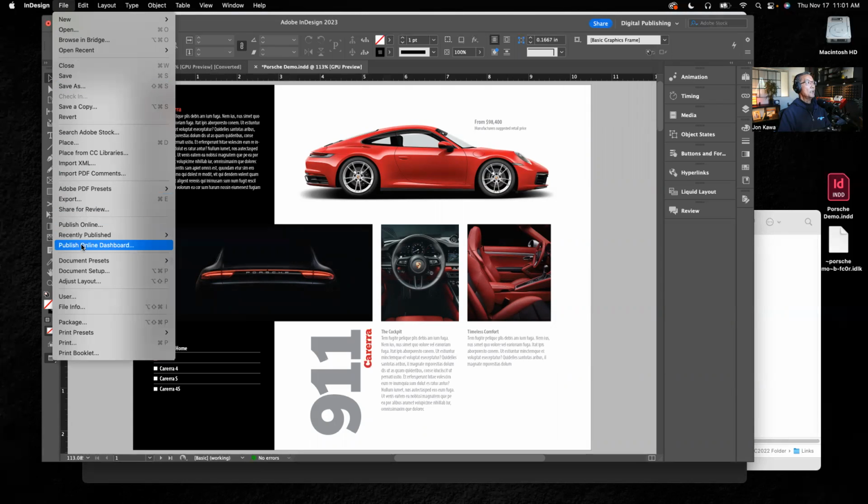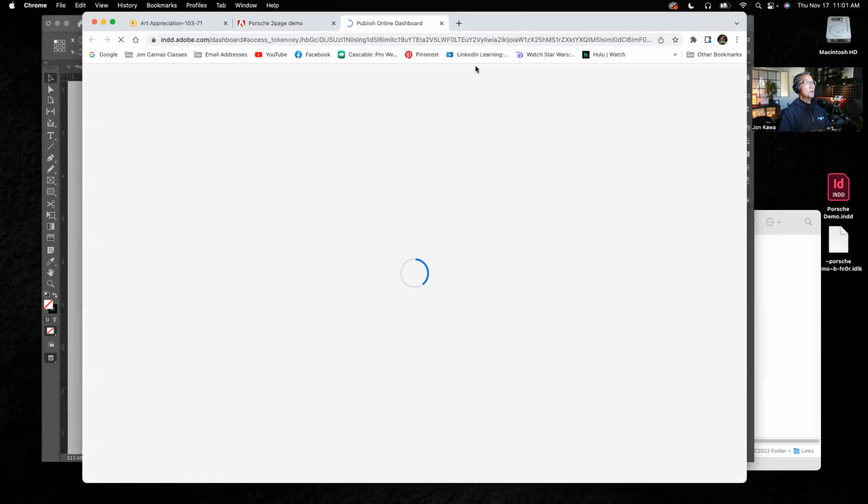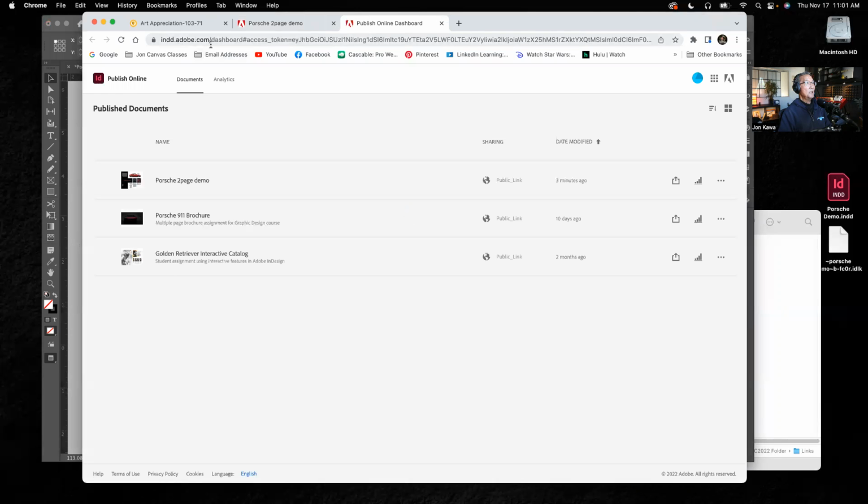But Publish Online dashboard, if I click on this, launches indd.adobe.com, and now it gives you your dashboard and it tells you how many documents you have up there, a lot of the information as to when you uploaded it, is it public, and these are like analytics here. So if you click on these analytics, this tells you how many people viewed it.